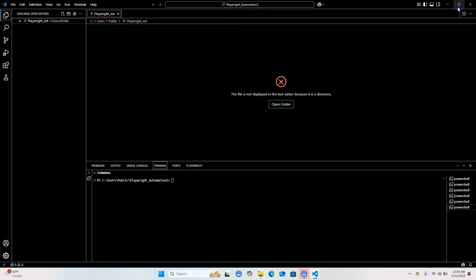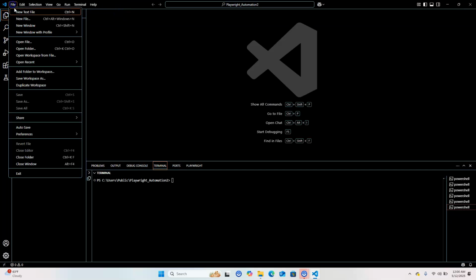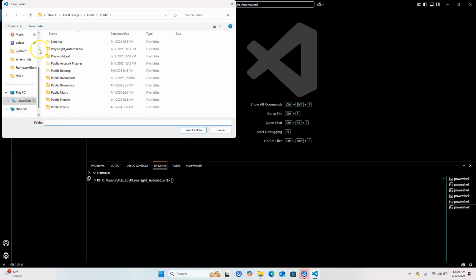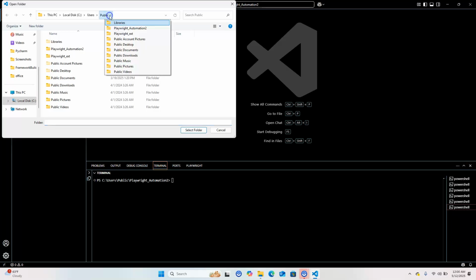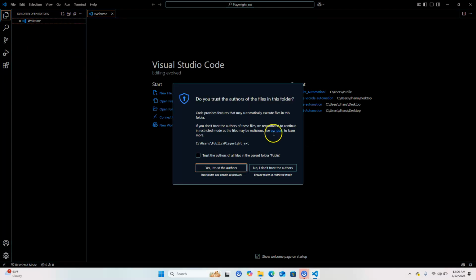So now you can see here, if you want to close it, close it. If you want to open, you can directly go into users and select the folder. You can see this kind of message will show: Trust the authors of all files in the parent folder public.